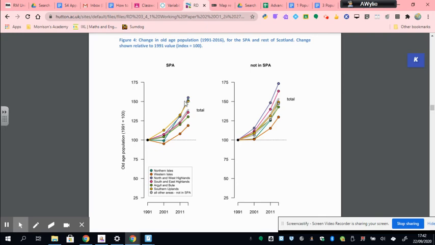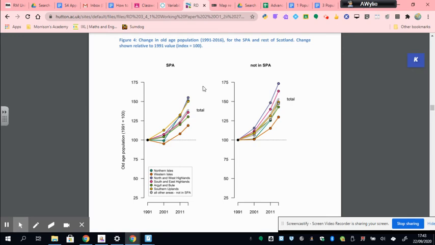Okay. Now, if you found this kind of data, and you were doing a project on looking at the changes in the number of elderly people living in rural communities, it'd be great to see if your particular rural community, let's say you're studying the village of Comrie, for example, showed where was it on that kind of timeline? What's its elderly population, and how has it changed over a period of time? And you would compare your data to these national averages.